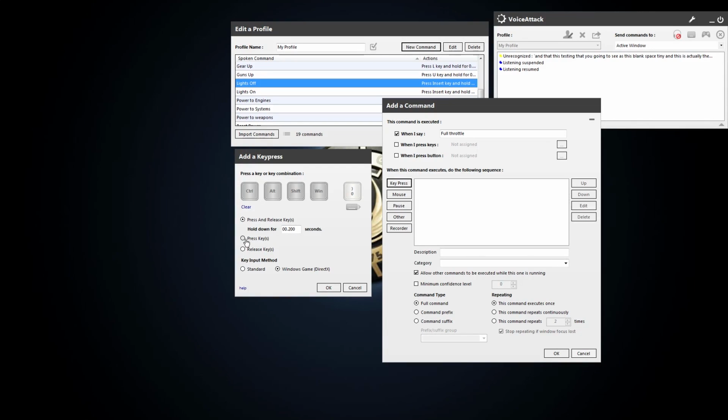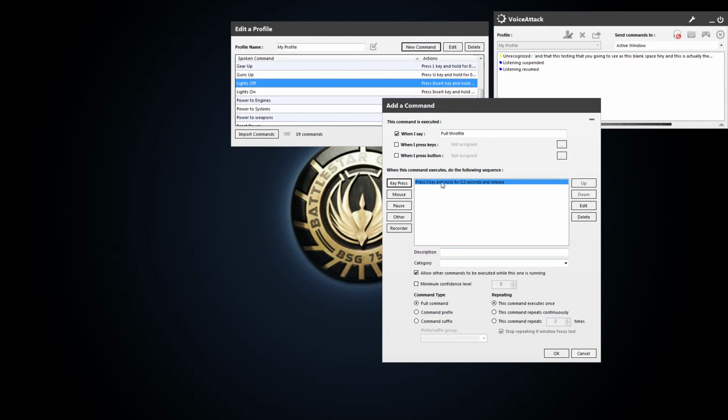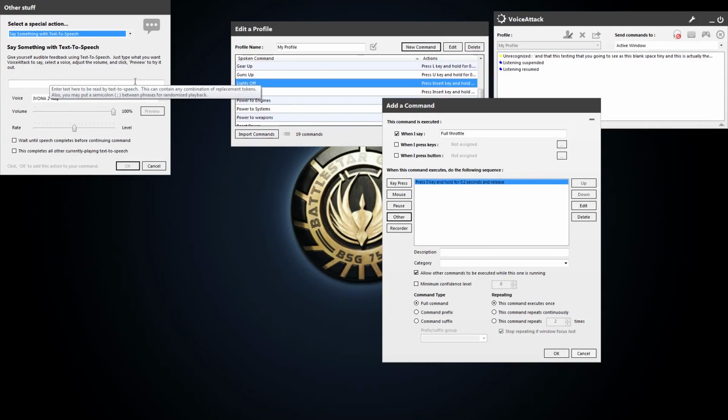Or you can have it set to continuously press or release a particular key. This can be useful if you want to, for example, divert power or this and that. You can set it to different key combinations, so I can do that. Let's say I want it to do that, and then I want it to tell me that it's done that, which can be really useful if you've not got a second monitor, and you want some sort of feedback that it's recognized your command. You can have it say something, so you can have it say, "Engine throttle at full."